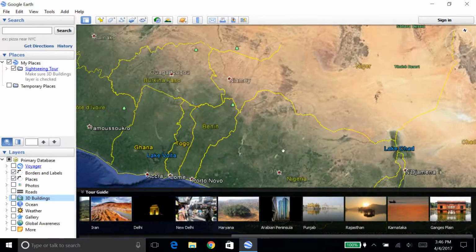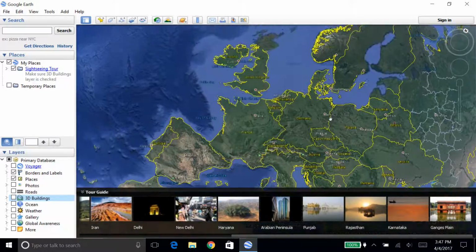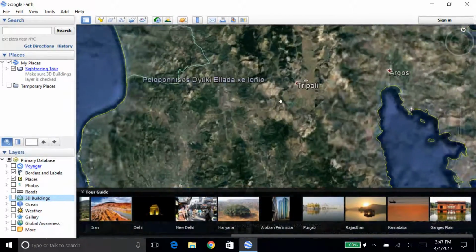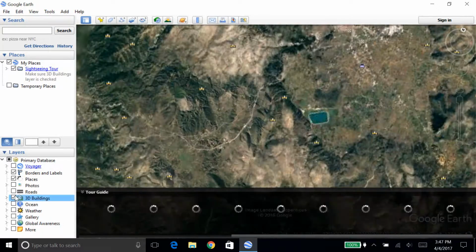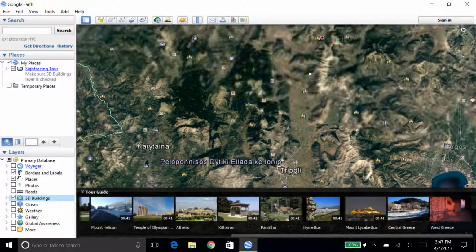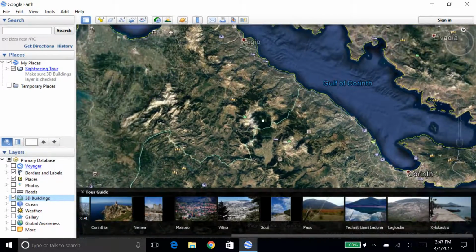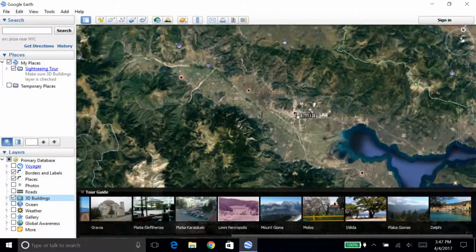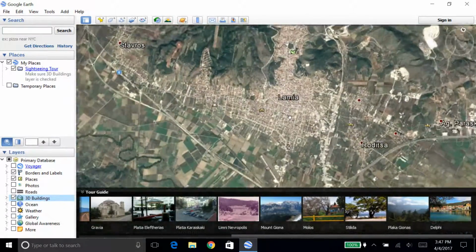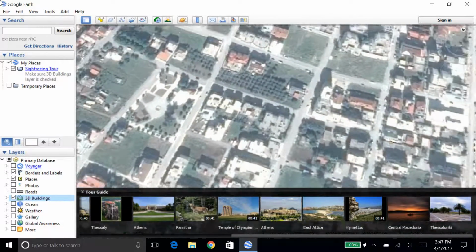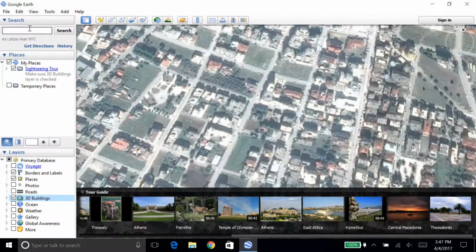So say we went to, let's see if we can find some buildings. And I'll show you what it looks like with and without that feature. So I think there's a city. Yep, there's a little city here. Oh, and I don't think that's a good example. Okay, so if we just come to New York, again, New York.